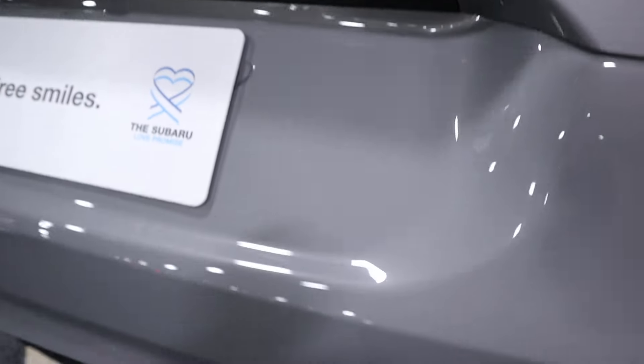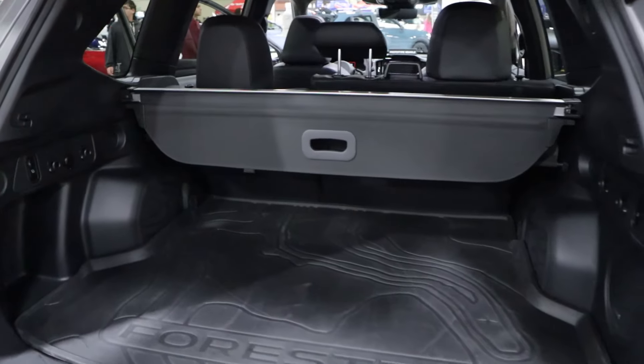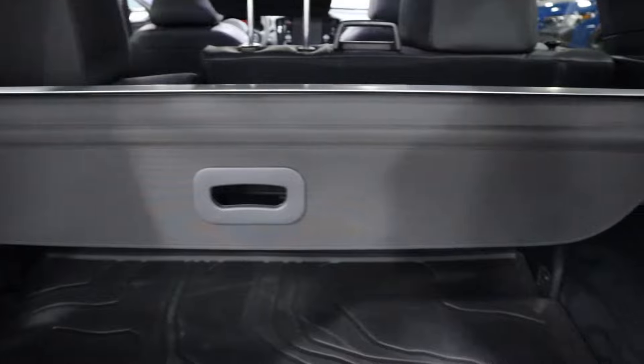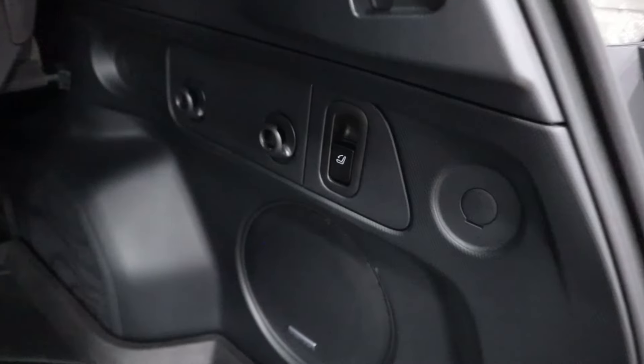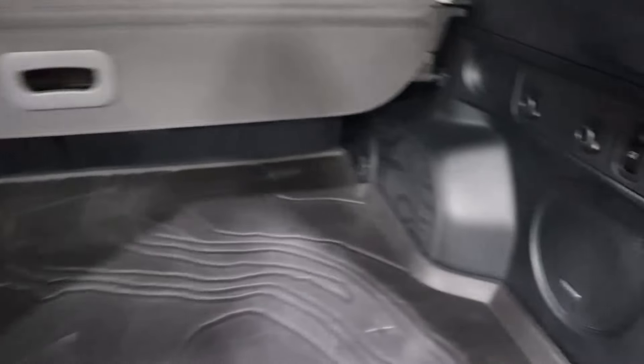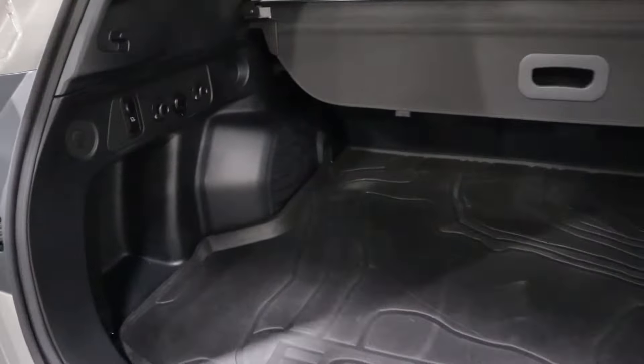Props to Subaru for having a car that I could actually get in and open — I really appreciate that. A lot of manufacturers have their cars locked up, which is kind of annoying. Anyways, cargo cover there in the back. And you can see with the seats folding down — it's always a nice feature to have. This doesn't really look like it's any bigger, at least physically, than the previous Forester. It looks pretty much the same size with the cargo space, which isn't bad. The Forester is a pretty spacious crossover.